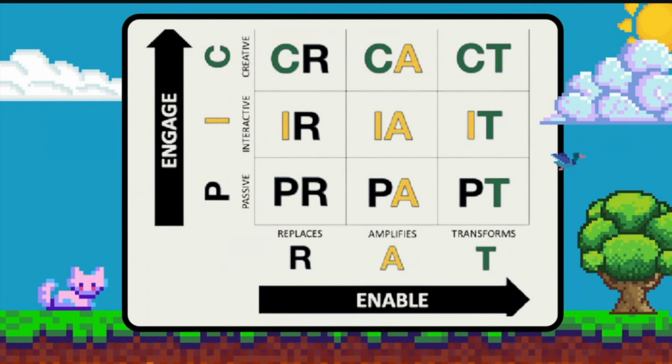We want to make sure we're not falling into the same trap with School AI. We don't want it just to replace something. We want it to actually amplify and transform the educational experience, and we want students to become more interactive and more creative in what they're doing. So if we can use School AI in that way, as we think, oh, I want to try this and I want this to do this, then we can think through: is this amplifying?